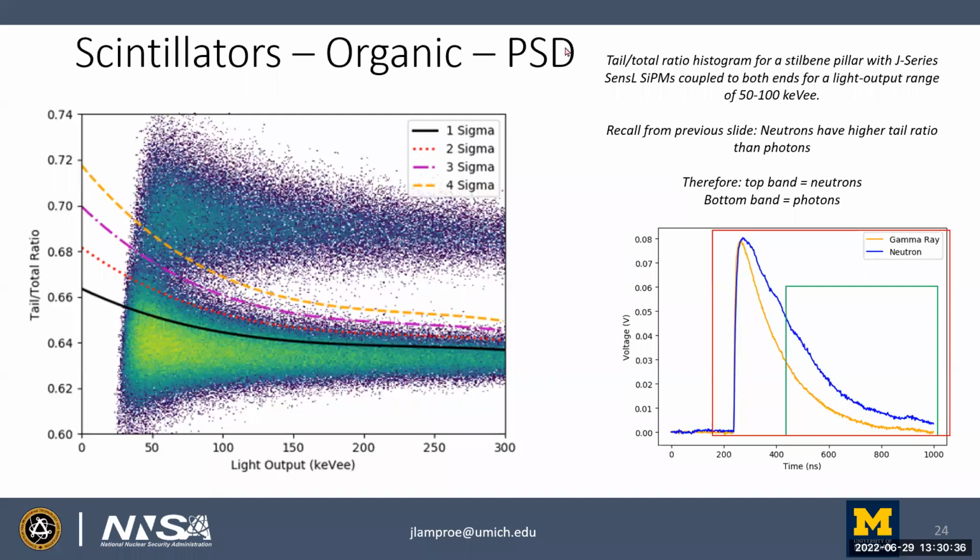You have a few questions in the chat. First one, Julian, is if we moderate the incident fast neutron, are we going to lose information about its initial energy? Yeah, I went ahead and answered that one in the chat as you were talking. But I basically just said that the neutron energy information is lost in capture-based systems, but it can be recovered in the scatter-based systems, so the scintillators.